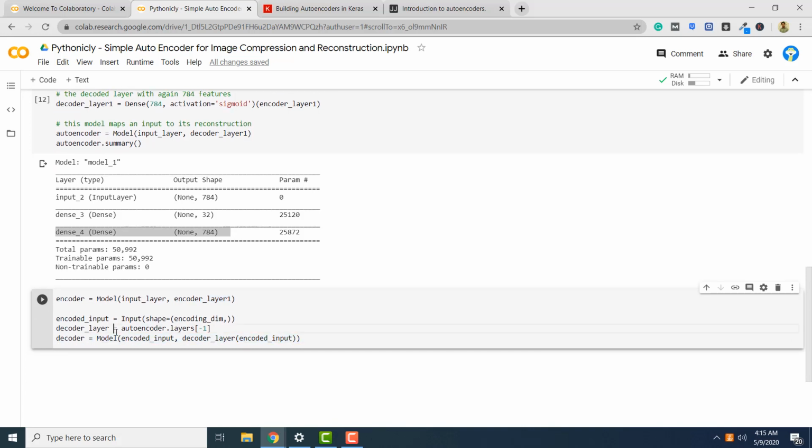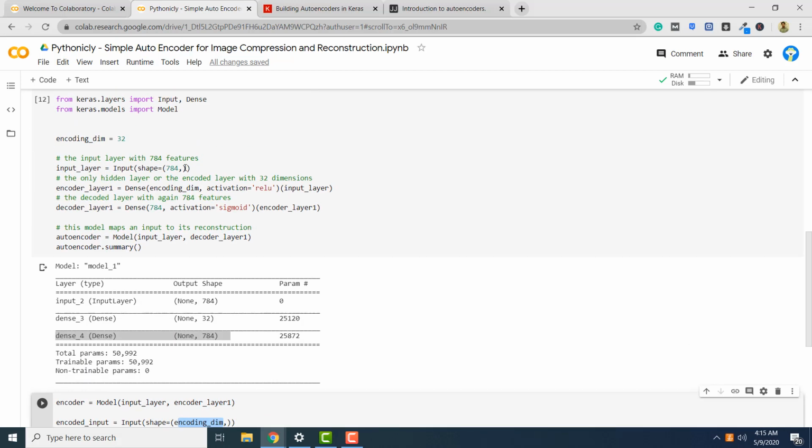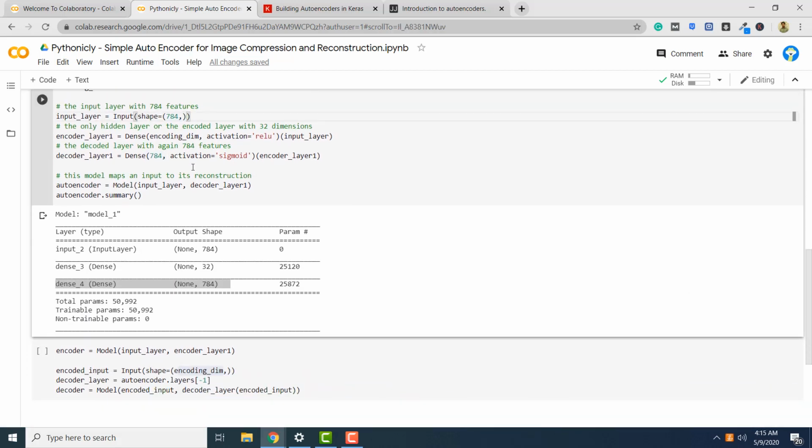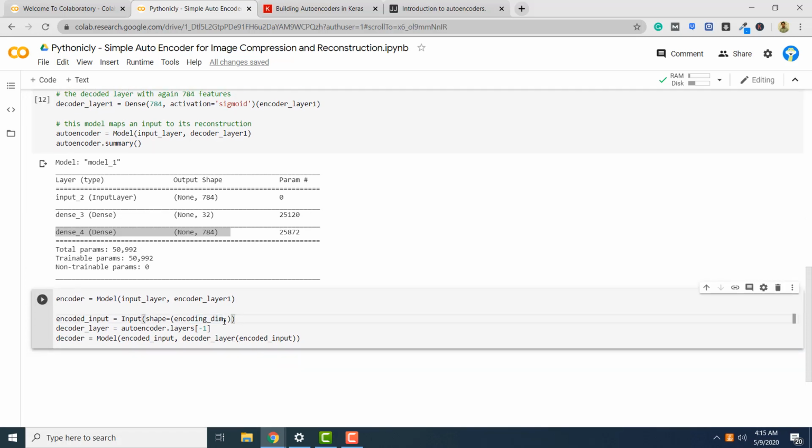Now the decoder, here we create a decoder. The decoder cannot directly use the input layer here, so for the decoder we again create an encoded input which will be 32 dimensional. You can see the dimensions here: the input layer has 784 dimensions, so we cannot directly use it for the decoder, because the decoder accepts an input of 32 dimensions. The output of the decoder will be the final layer of the autoencoder, which is a 784 dimensional layer. So the decoder model accepts the encoded input from here, and then outputs the 784 dimensional decompressed image.